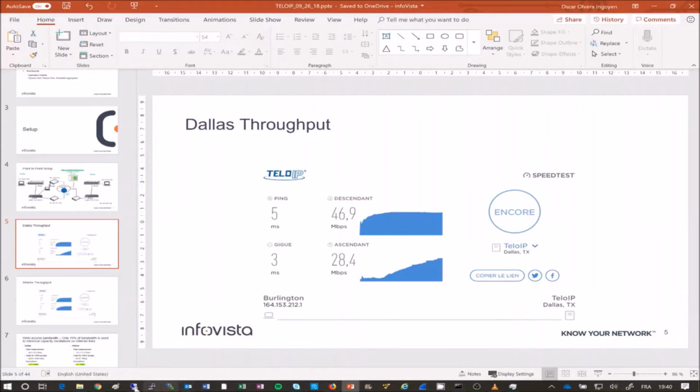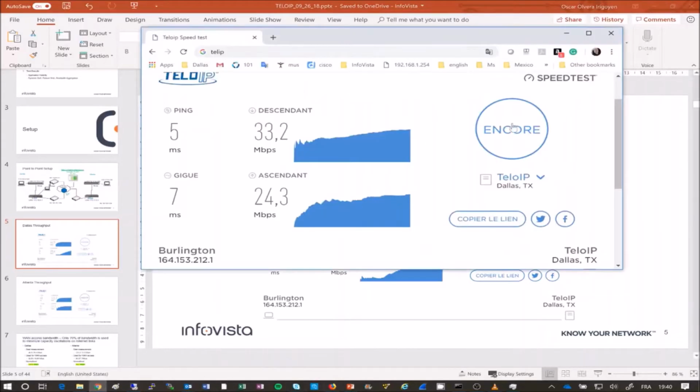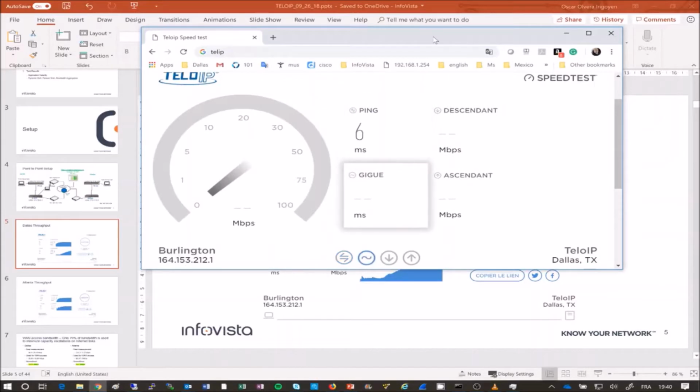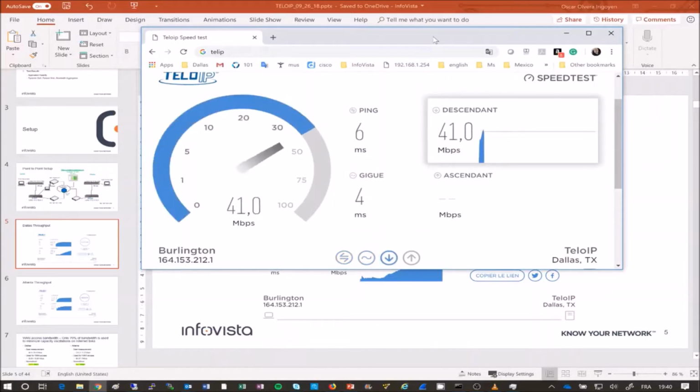So for instance, let us start testing my bandwidth right now from Dallas. I am in Dallas and I am using the PC on the diagram that I showed on the left. On this side I have, as I mentioned, two links.